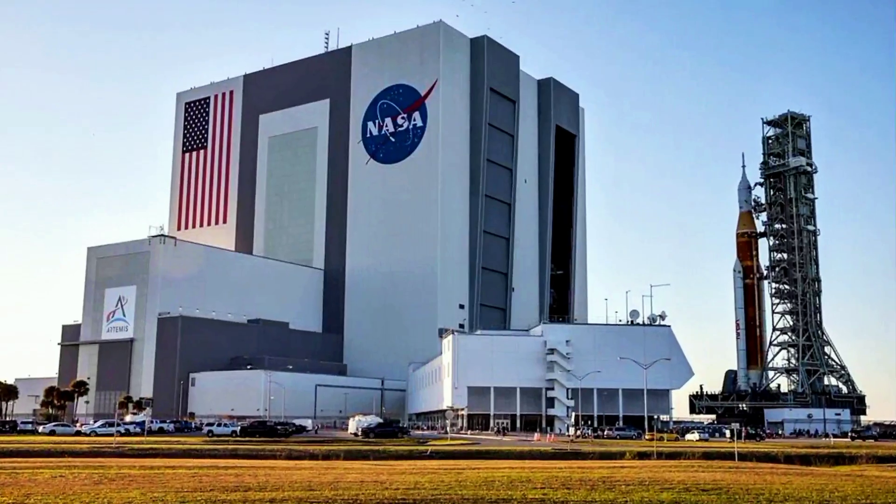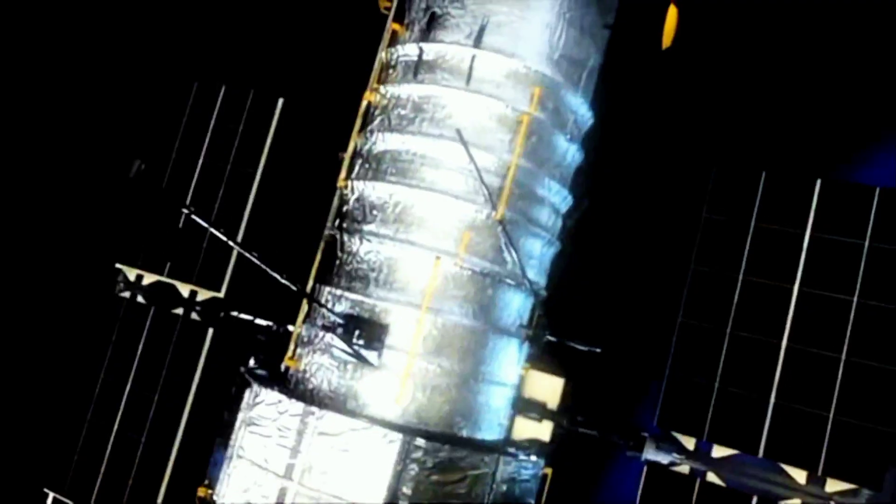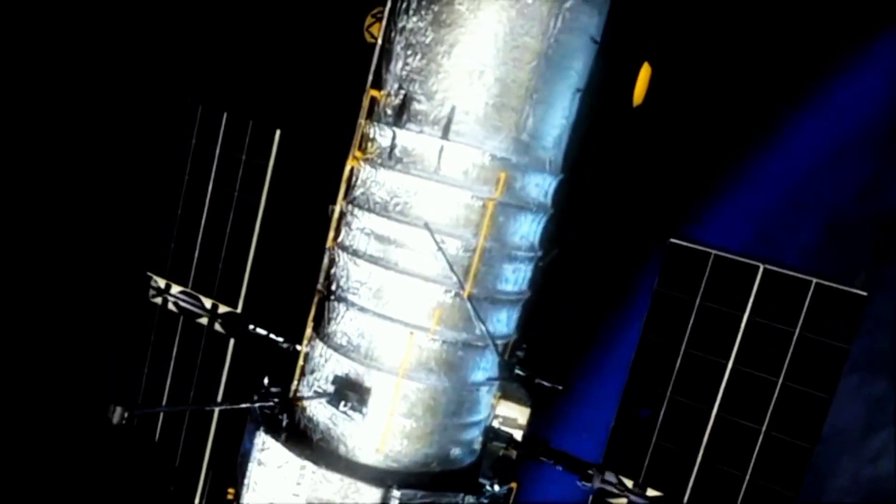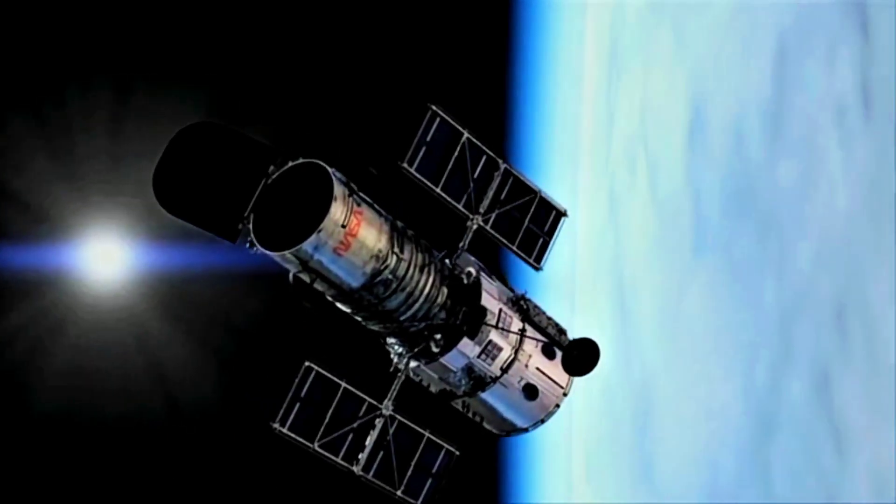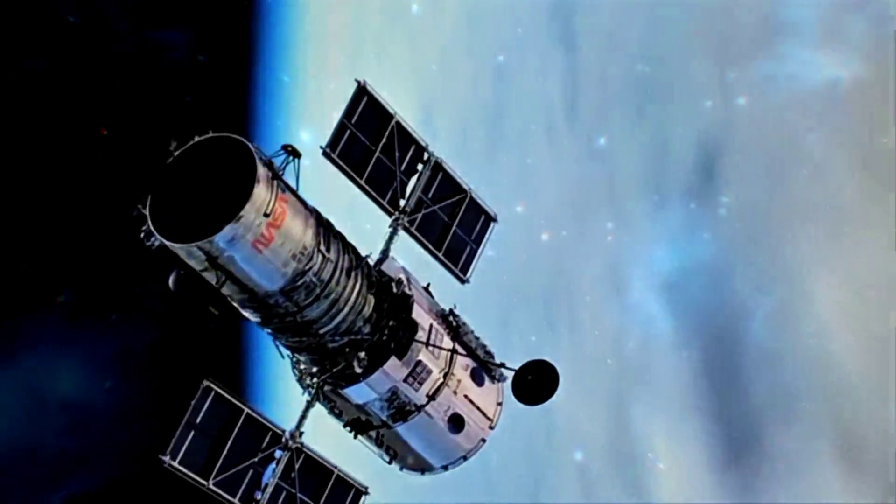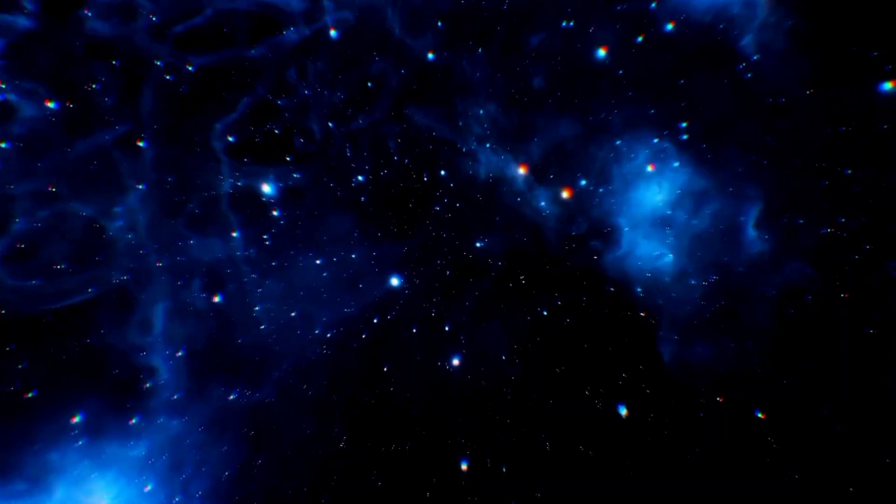In 1990, the American space agency NASA sent a special telescope into space, the Hubble Space Telescope. It gave human eyes a completely new perspective. Hubble peered beyond even our galaxy, and the images it sent back were astonishing.